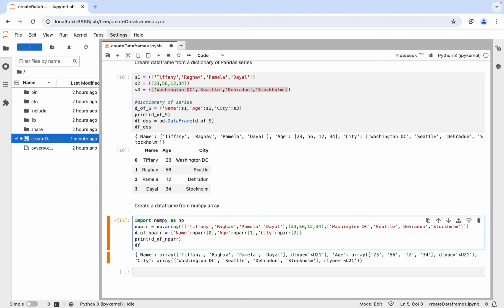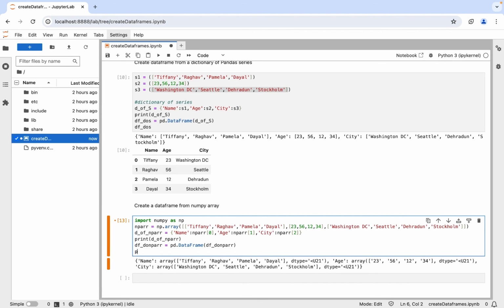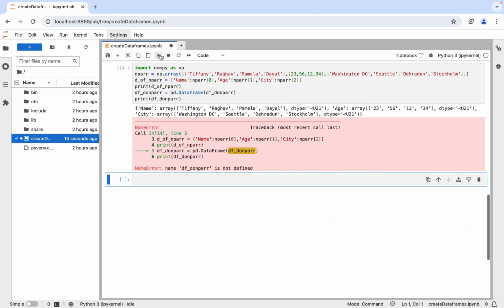Now let's create the data frame. We'll call it df_of_np_arr, and we are going to use the DataFrame function of the pandas package, to which we are going to pass the dictionary of the numpy array. Now let's print this data frame and execute this code block.